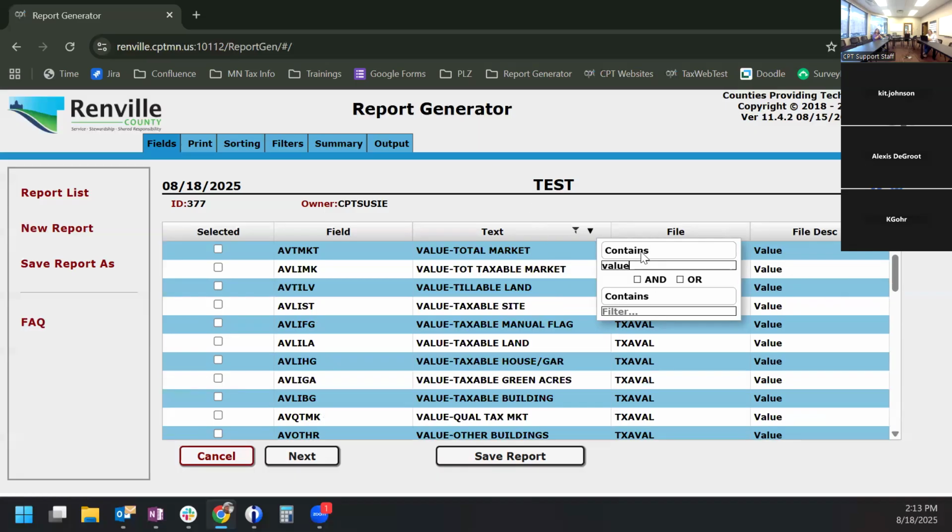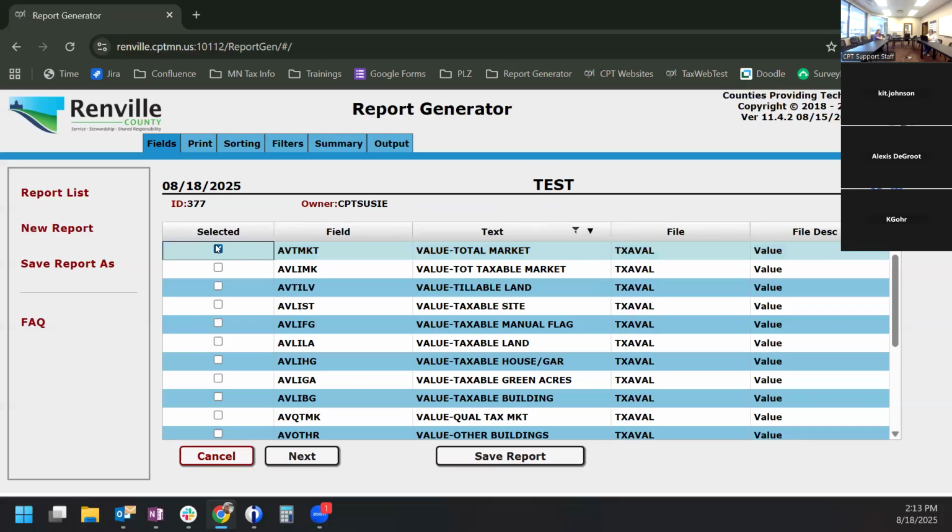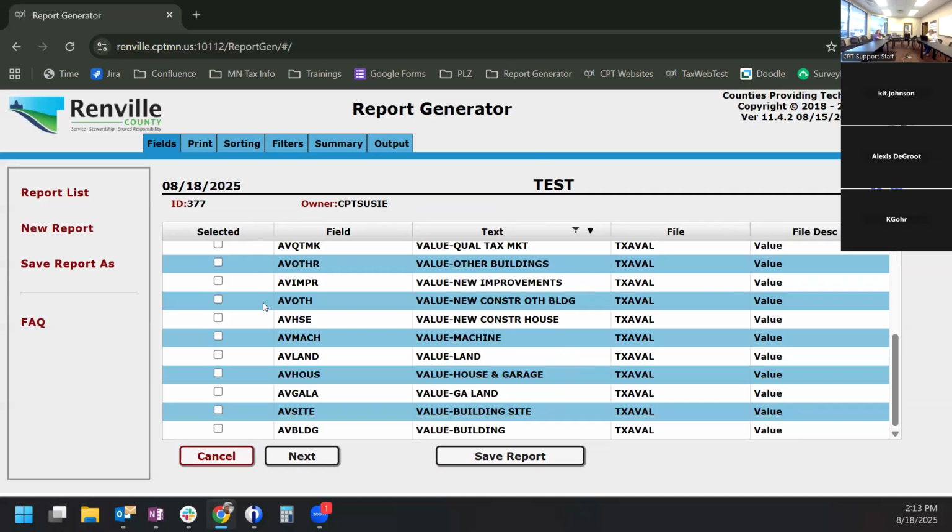Now, the most common way to search is things that contain, but you can also say, I want something that contains, does not contain, or starts with. It explains this in the help menu. Those are the three that are most common for us. When you're looking at money type report generators, these can be helpful. They're not so helpful for us. But if I say I want things that start with value, that's going to give me a better option. So I want total market, and then I want house and garage. So I want to run this.